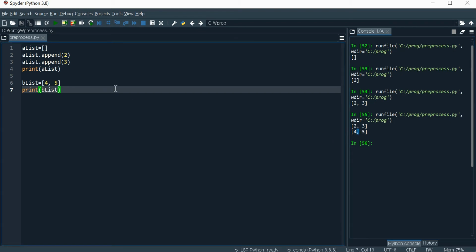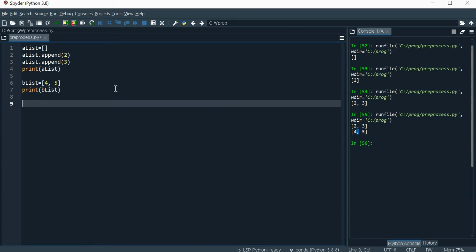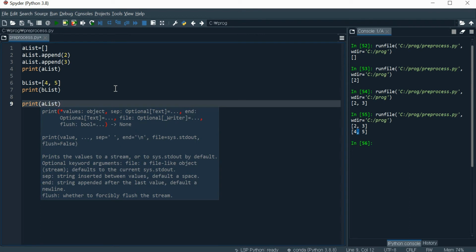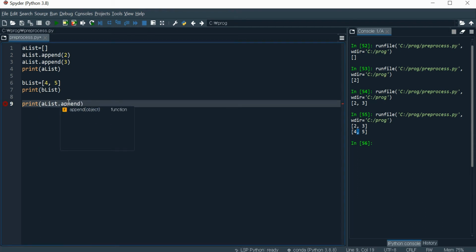And now let's learn about a different method called extend. Let's look at what happens when we add a list to a list with a list.append.